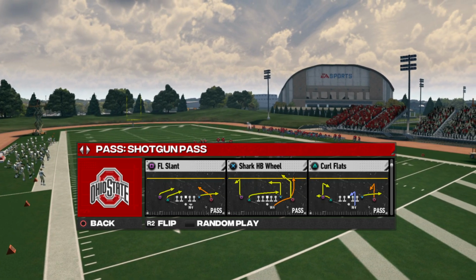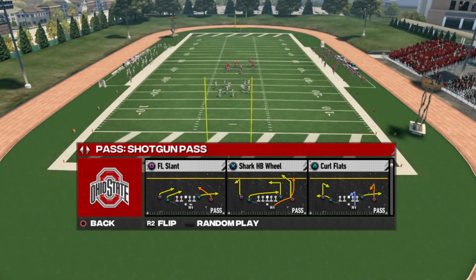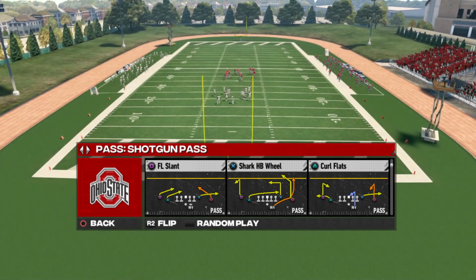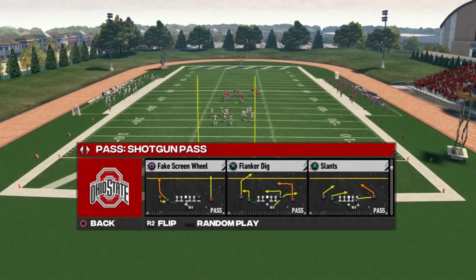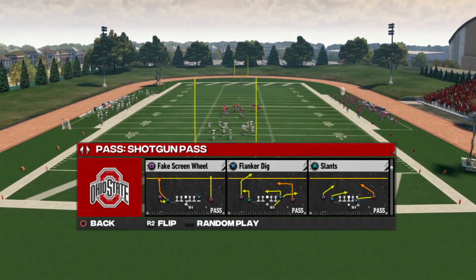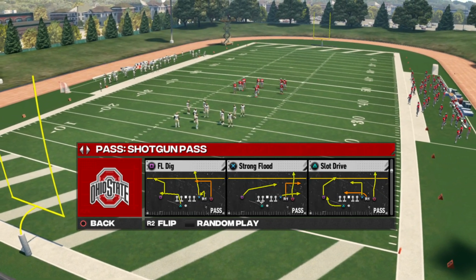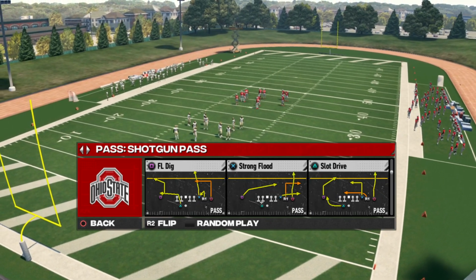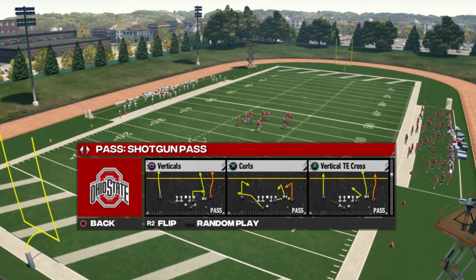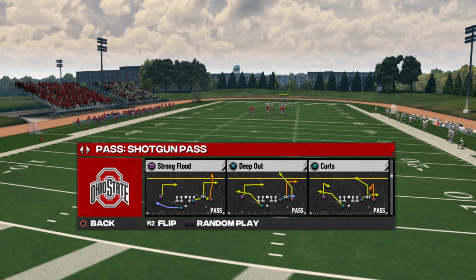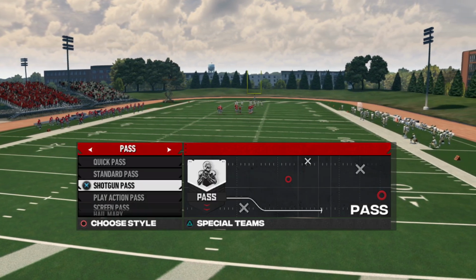So when it comes to the passing game, what's a good idea to do here? You're going to run the ball a good chunk. You're going to do basic run, and you're going to do option. And then you're going to do basic drop back. I suggest you pick the 4 or 5 concepts you like the most. Are you a slants guy? Do you like curl flats, stick, 4 verticals? Definitely use 4 verticals. It works really well in this game. Flood. Pick the 5 or 6 you really like and just use them over and over again. And you're going to find the formations that has all the things that you're wanting in there. But as you would expect, we got a ton of shotgun pass.